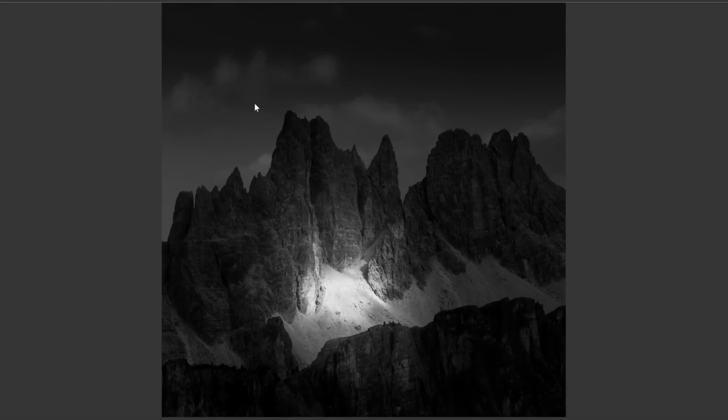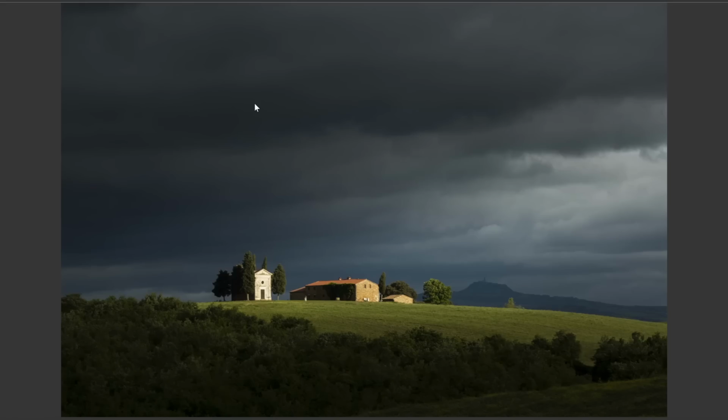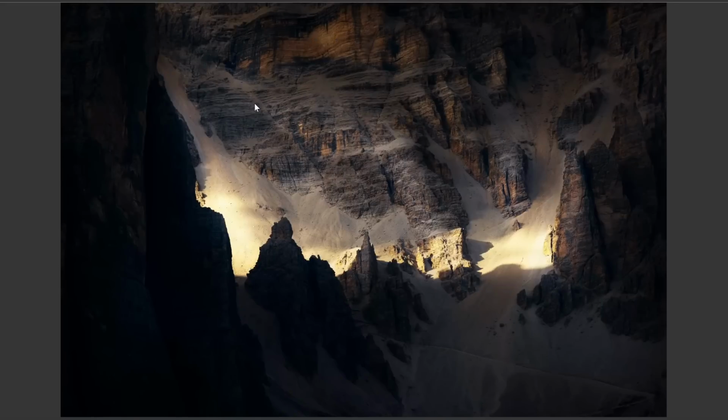Over here, it's just during the day, but there are clouds in the sky, and the light goes between the clouds and forms that spot of light. Of course, I increased the contrast hard in post-editing, and I went to black and white, but the light was there. Another dramatic situation is this one in Tuscany, where I had a storm, and again the sun went under the storm clouds and you get this beautiful light.